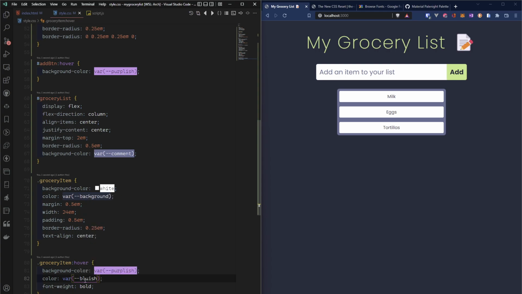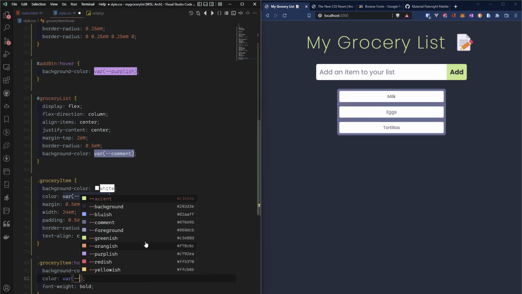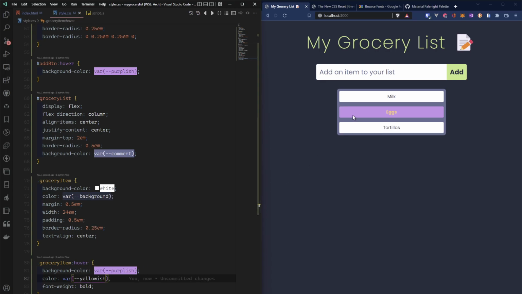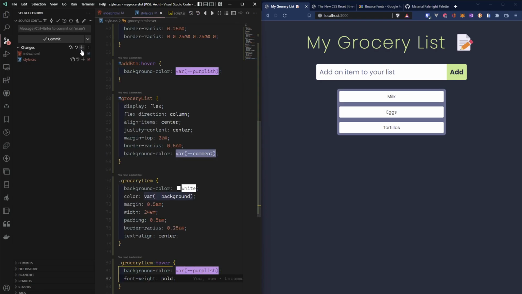Bluish, maybe. Oh, worse. Yellow. It could work, but let's keep the original one. I think this is enough. Looks pretty nice. So we have the styling done. This is pretty much how I want it. Let's commit. Perfect.